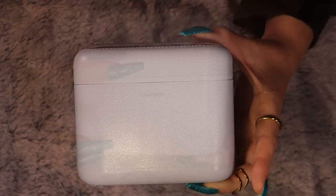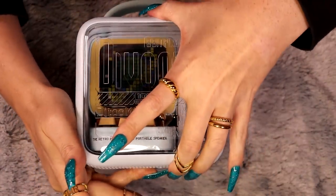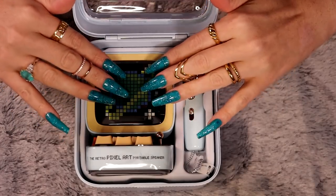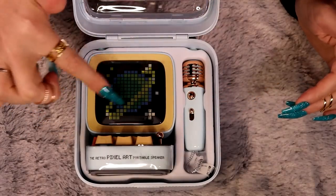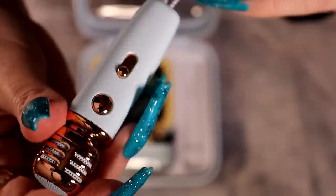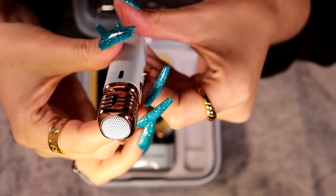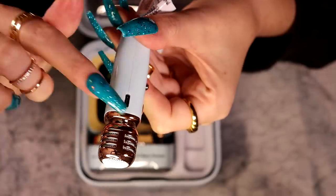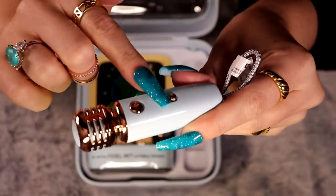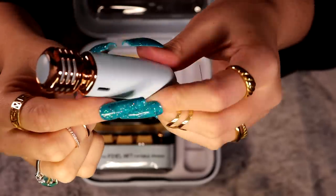Okay. So I'm guessing this little part here is to open it. Like, do I just push here? Yes, I do. Okay. So we have our little speaker, which has the same little pixel art sticker on the front. Look at that. Oh, it's so retro and cute. So we have like a little, looks like a USB-C here. A little on and off button. That's cute. A little on and off, and then a button here for I don't know what.